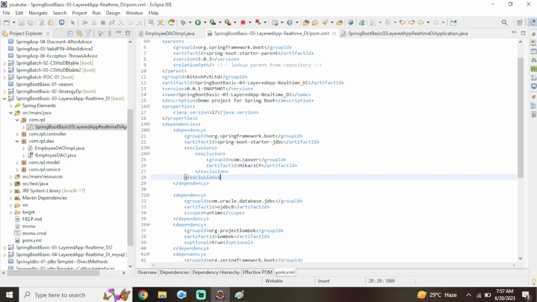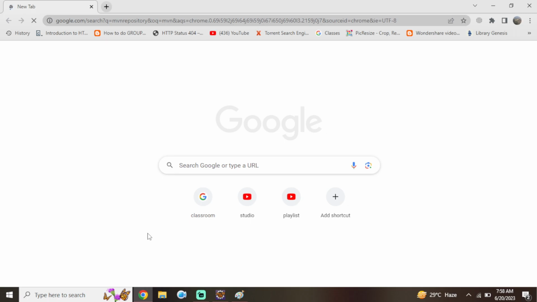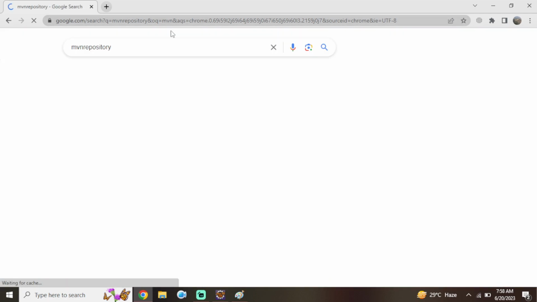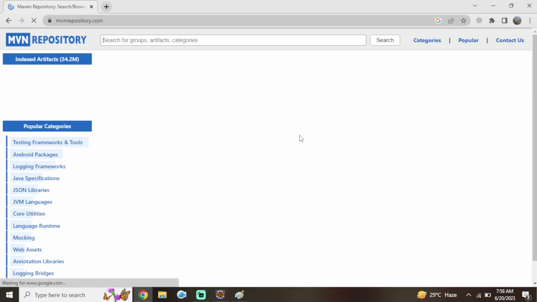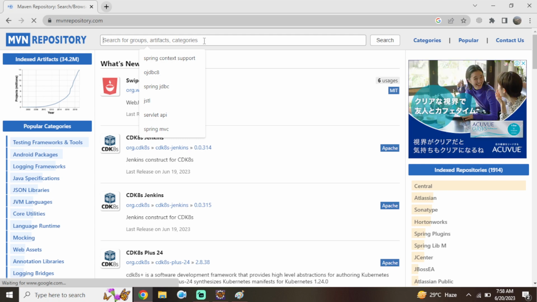If I don't use Hikari CP, what will I use? I will use Tomcat CP. How to add Tomcat CP? We will go to Google, to the MVN repository. Here we will search for Tomcat CP.